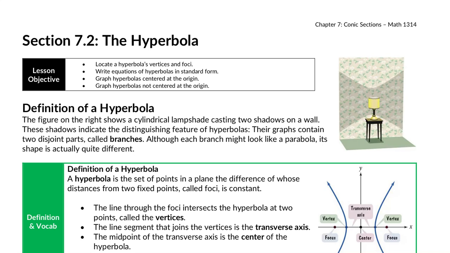If we're looking at a hyperbola, last class I discussed with the cones what you would do to chop a cone and make a hyperbola. But just to show you that this shape exists in real life, do you see this lamp? You see how if you look at the top lighting of the lamp and the bottom lighting of the lamp, it creates a U and an upside down U? That shape is called a hyperbola.